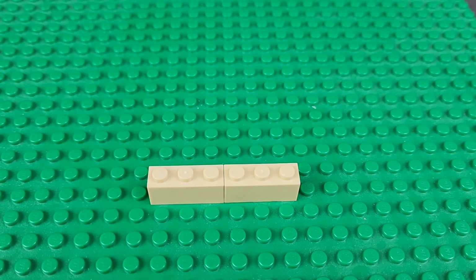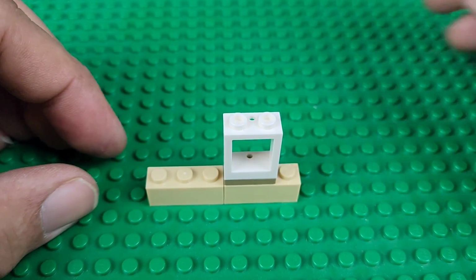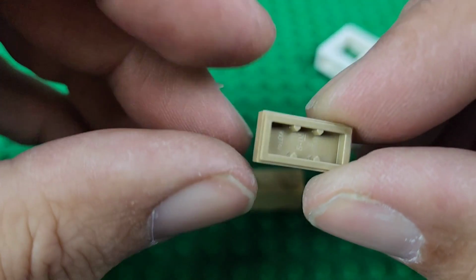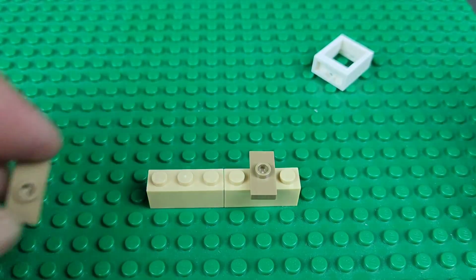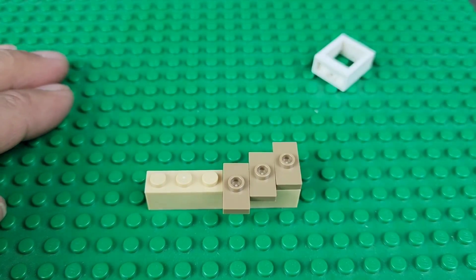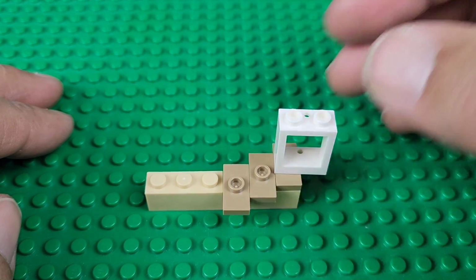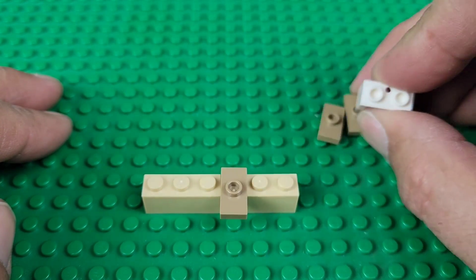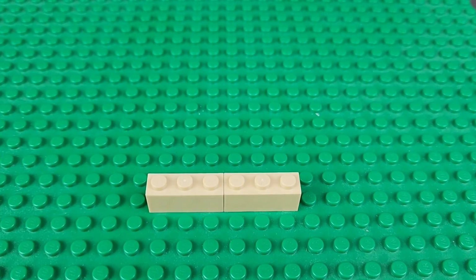But now let's talk about how we can actually add depth without adding anything to the facade of the building at all. And it's by using this one amazing piece. This is a jumper plate. And with a jumper plate, you have 3 spots you can attach it on the bottom to adjust the depth of whatever you're putting on top of it. You can either put it fully forward, in the middle, or all the way back. And by doing that, you can place the window either recessed, flush with the front, or slightly protruding from the building. So it gives you 3 different ways of adding the depth.